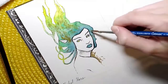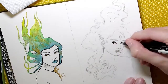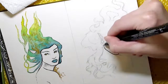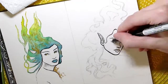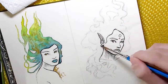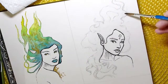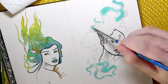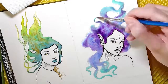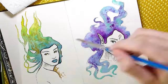First of all, I wanted to explore more interesting hair shapes, and I wanted to get more flow and more dynamics out of them, and I kind of wanted to use this as an opportunity to study especially really flowing lines, the likes of which you would see in Muka's work. I looked at a lot of his stuff when I was drawing these, and I think I could probably use a little more practice. I had about a 50-50 success rate in my opinion with these, but they didn't turn out bad. I think it was a pretty good go at just creating really interesting dynamic shapes, and I had a lot of fun with them, really.